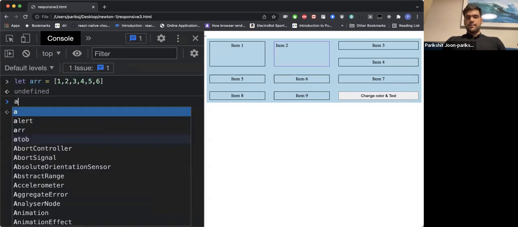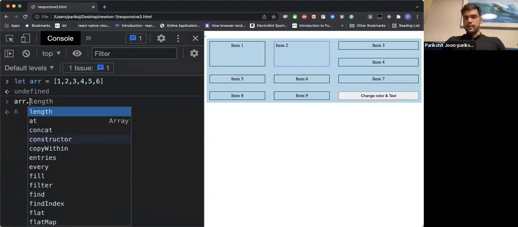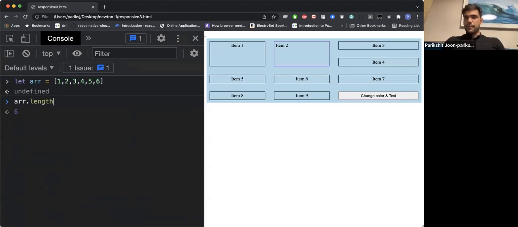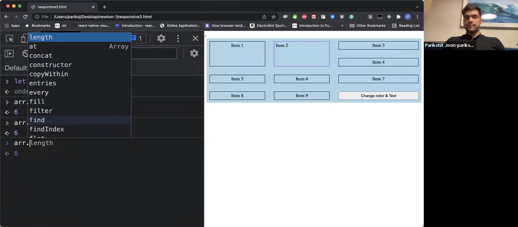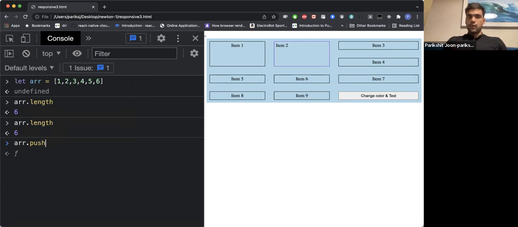When I say arr dot length, length is a property because it's not like a function which I'm calling. Guys, relate this with objects. What did we learn in objects? When we want to access some property, we say dot that property. When we want to execute a behavior, that function needs to be called. So here I can say array dot push, a method which takes a parameter, which is basically an item. So when I say 7, the array becomes 1 2 3 4 5 6 7.